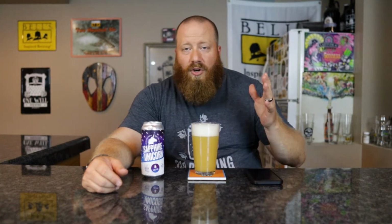Ooh. First thing that comes to mind, like a candied berry, almost like a dessert. It could be like a milkshake, like a heavy, sweet milkshake IPA. Kind of got a cotton candy, so like a very juicy fruit, sweet berry. Mosaic is the first thing that comes to mind. It almost smells like it's got lactose in it.